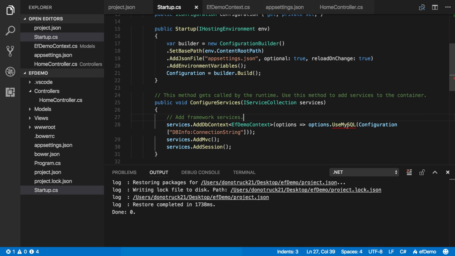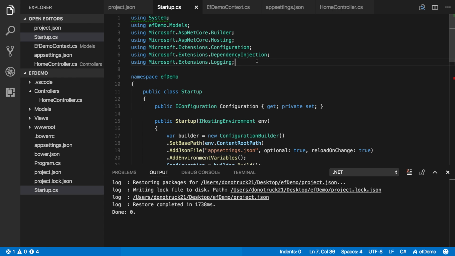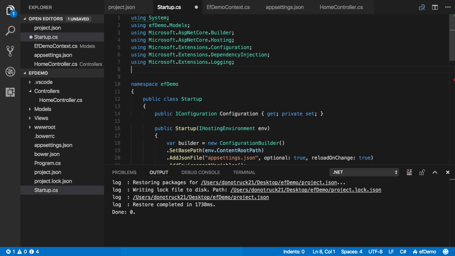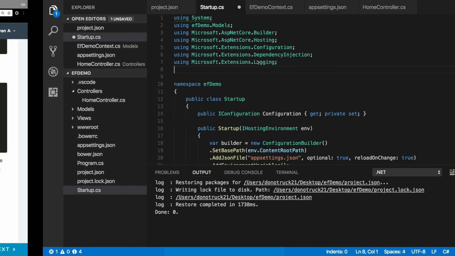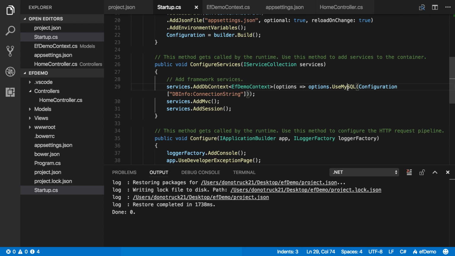And this is tricky because this is going to require a using statement also, but for some reason the light bulb doesn't like to pick up on this dependency. It's always been that way. So it's right here. Just copy and paste this. Oh man, I missed it. And that will go away.